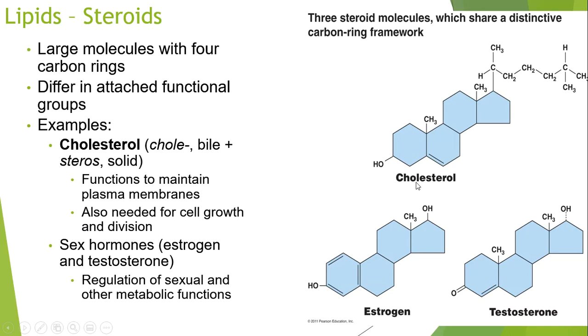Notice that cholesterol has this structure. You can see the same general structure in estrogen and in testosterone, which are both cholesterol derivatives as steroids. You'll get more into what those two hormones are when you get into 169. But you can see a lot of the stuff changes on the outside of them. Estrogen and testosterone lack this big functional group chain that cholesterol has here. You can see the inclusion of some double bonds here that are missing here. You can see the same thing here.